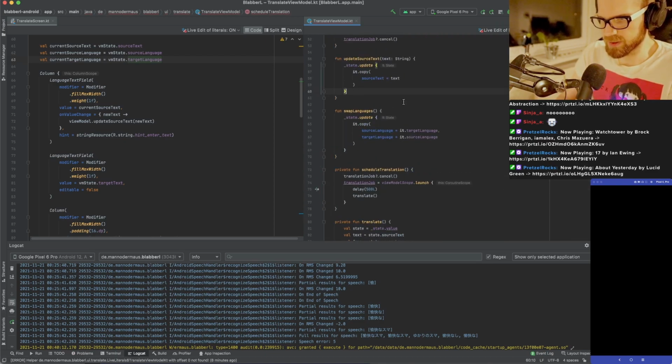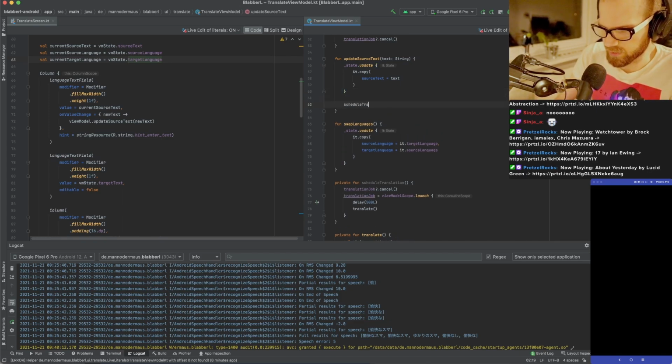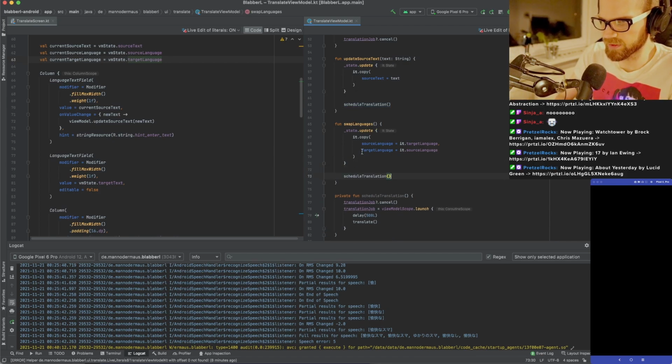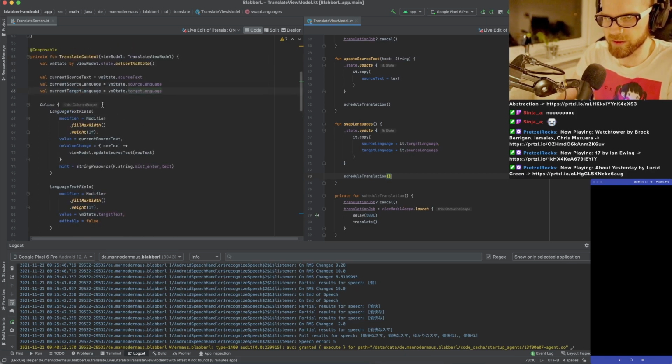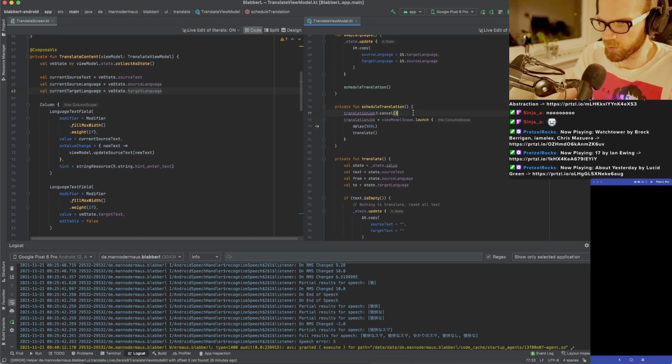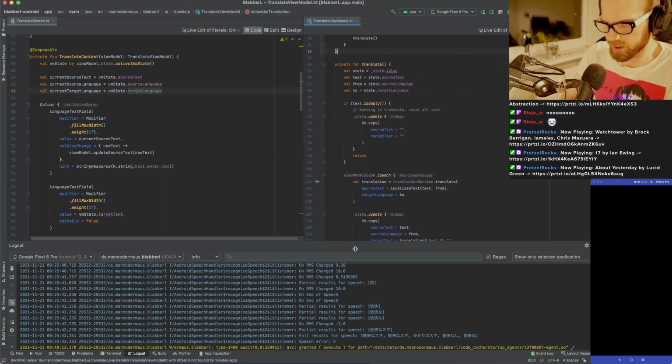And then last piece is we're updating these states here. Oh, now it would be good to know if, yeah, that should be fine. And then we schedule the translation every time these things are called. This is effectively the same as what I did before, where I had the UI state, and whenever it got updated, then the launched effect would start. This is the same thing essentially. When I call this multiple times, this thing is called multiple times. It always cancels the last job and then creates a new one which waits for 500 milliseconds and then does the translation with whatever at that time is the state. And then it comes back at the end, updates the UI.